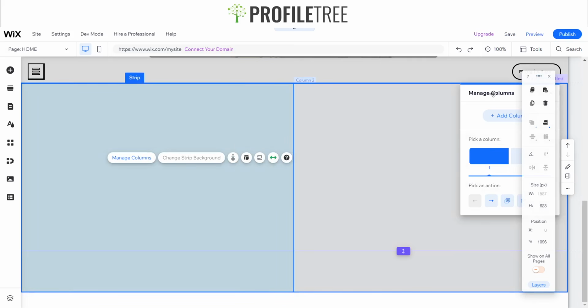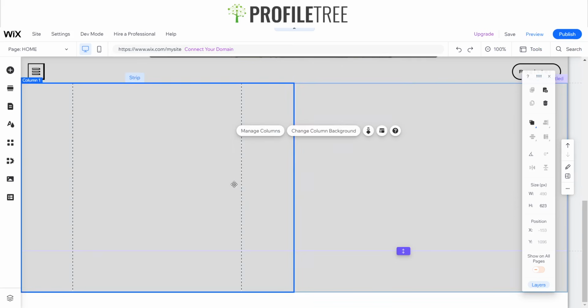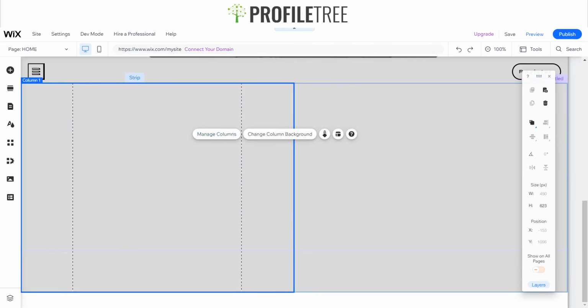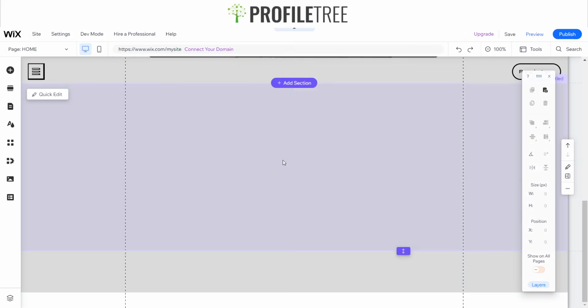And since we have two columns, we'll go ahead and see here. Okay, so we'll do this.